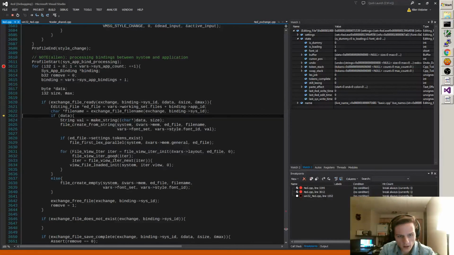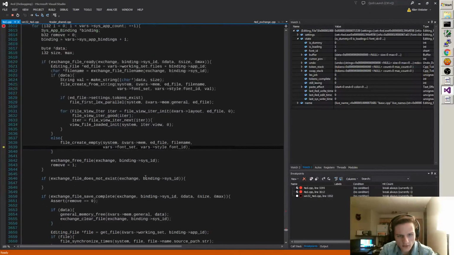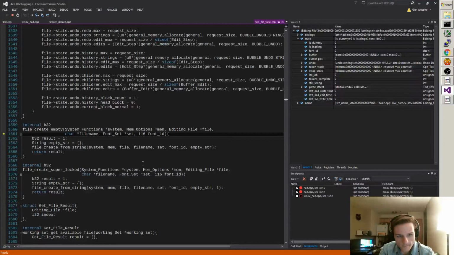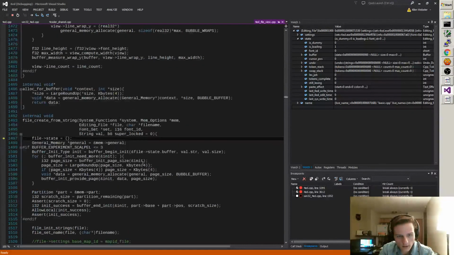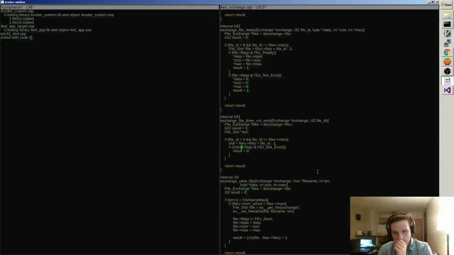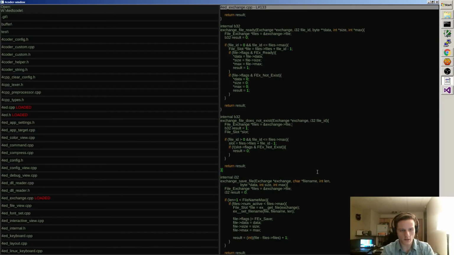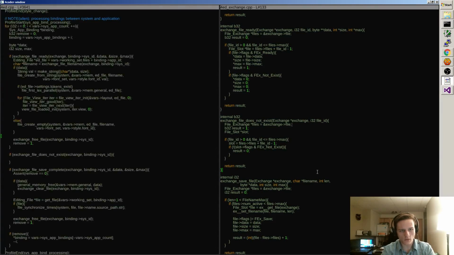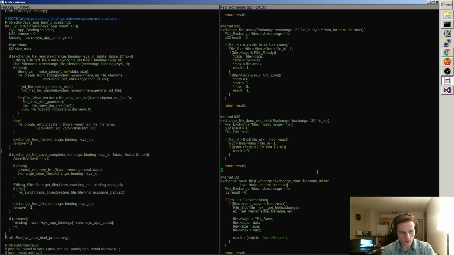Okay. If data, else file create empty. Create from string. Oh, okay. So, I'm going to keep this function because that could become useful someday, but I want to go over here. This is wrong. I already did handle the not exists location, and that has stopped working somehow for some reason.